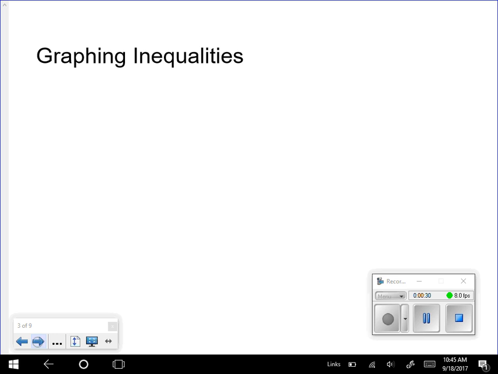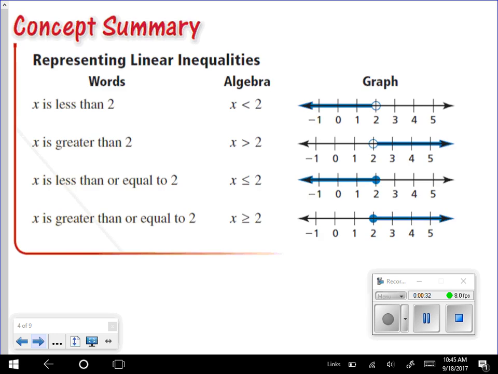today. So first, if we look at this, representing linear inequalities, it just gives you a breakdown. This would be in your journal, so I wouldn't worry too much about writing a ton of this down. It will be in your journal on page 30. So if you want to look at that, here are just some pieces of information that might be good to see.